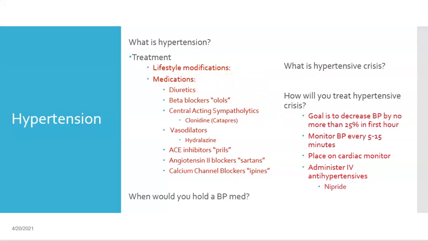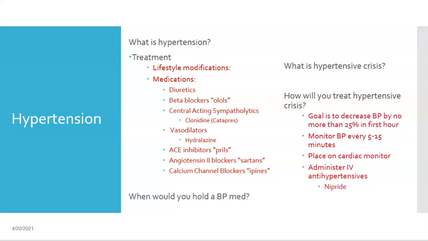So treatment's going to be lifestyle modifications. We're going to talk to them about the DASH diet. So they're going to want to go on the DASH diet, reduce their sodium, all the things that they don't want to do, but they really need to do. They could be placed on diuretics. That's going to be like the first line. Like they'll start them on hydrochlorothiazide. They could put them on other things too that are listed here.